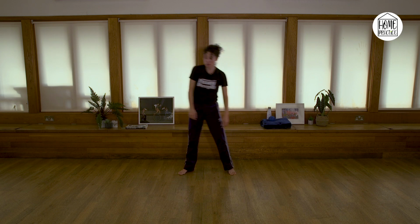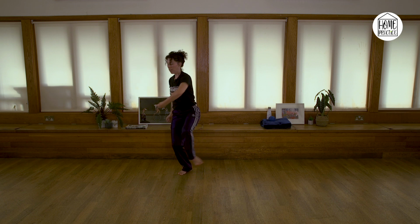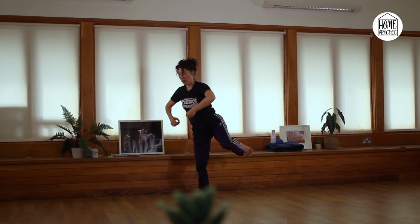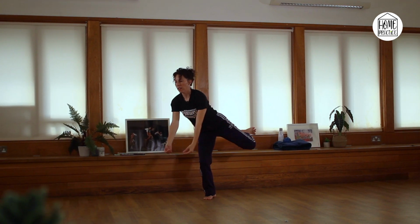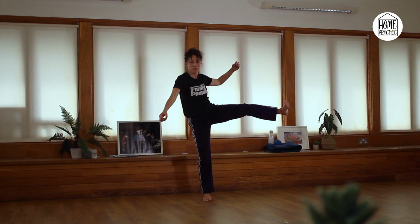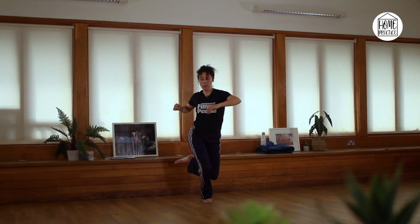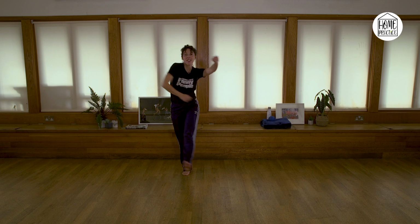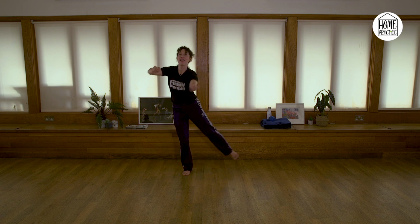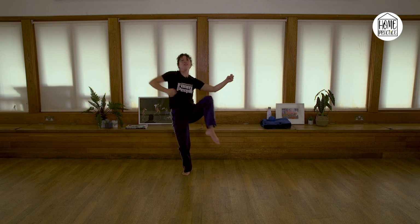Over to the other side, make your way over. And again, I've still got my thumb and my forefinger together. I'm creating space between my limbs. Keeping my ankles soft and buoyant. It might start to hurt. Make sure it's good hurt and you're building strength. 5, 4, 3, 2, 1.